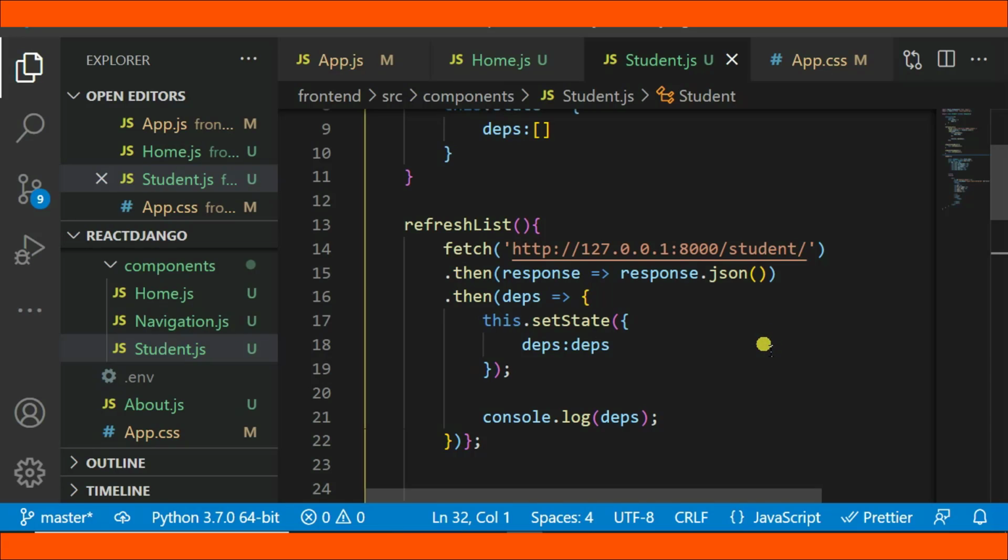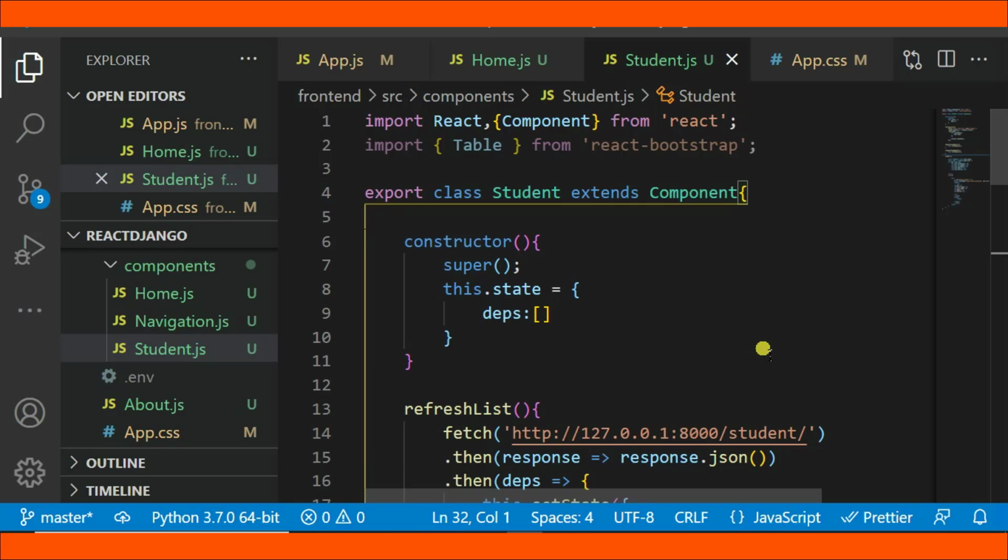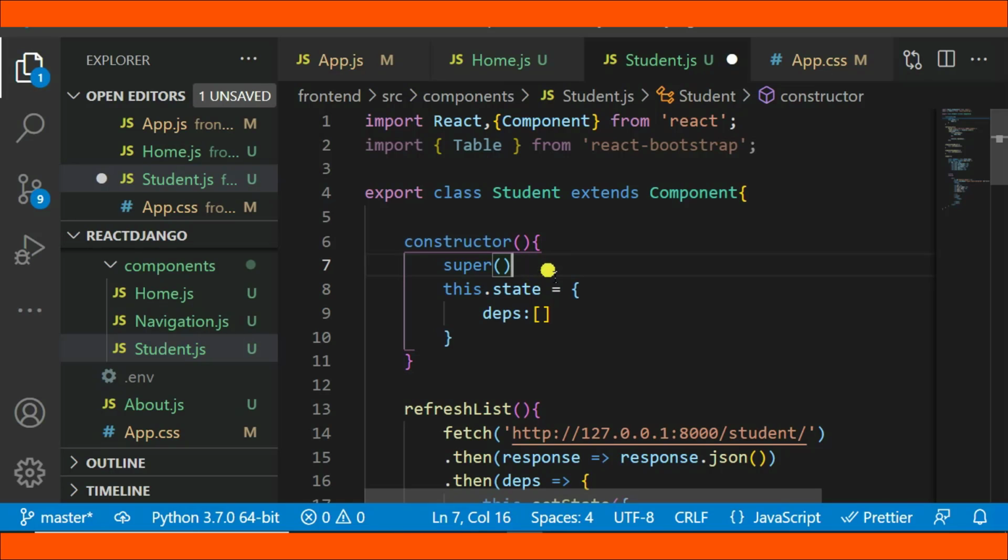Then response.json, depth, this dot set state, then console.log. Okay, constructor is, yeah, let me Control S to save.